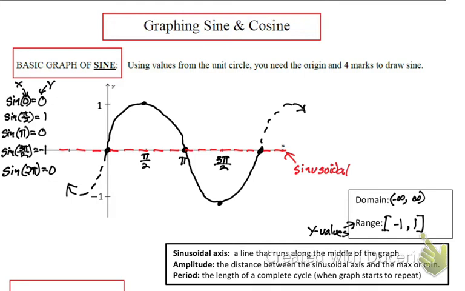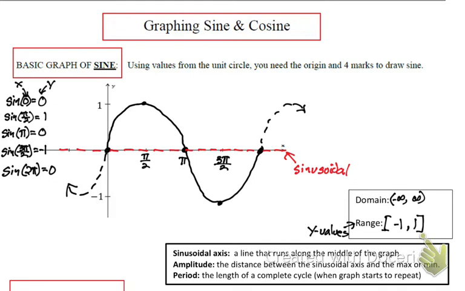That sinusoidal axis will always be at 0 unless your graph gets shifted up or down. So most of the time, your sinusoidal axis is going to remain there unless it gets shifted up or down. The sinusoidal axis goes with it. So your sinusoidal axis, you'll hear me say that more, is the one that goes smack through the middle of your graph.